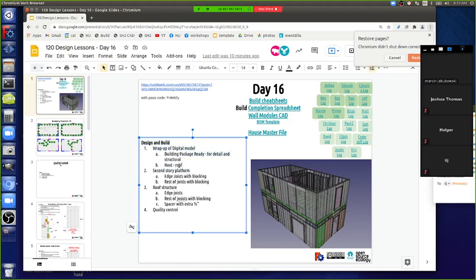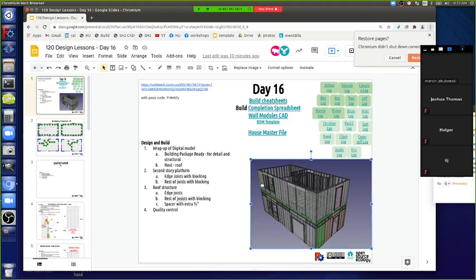Getting back to the actual design, let's see what happens with this, penning the roof, and what needs to happen on the roof. Right now, from the current model, I see the inner walls are largely done, at least on the second floor. To build, the focus is to get it all wrapped up, and then we can worry about the inside. So do the outside, and that's also important for the structural engineer. For structural, the engineer does not need to look at the interior walls, because they're not load bearing. The only one that is load bearing is the one under the stairway, which is supporting the stairway hole.